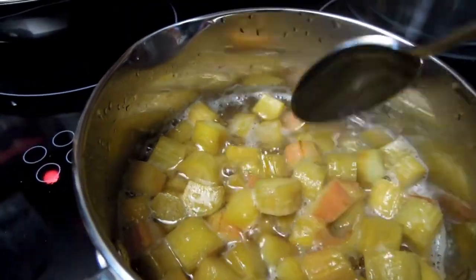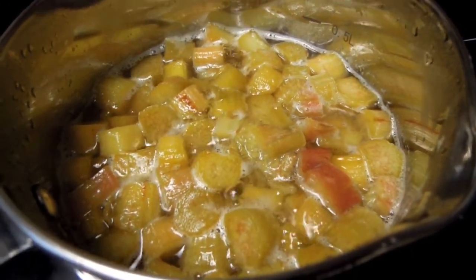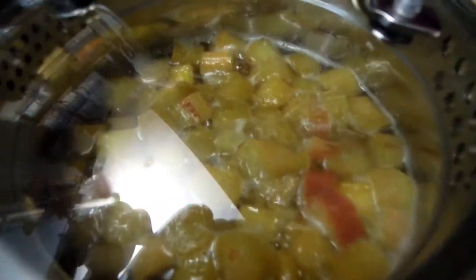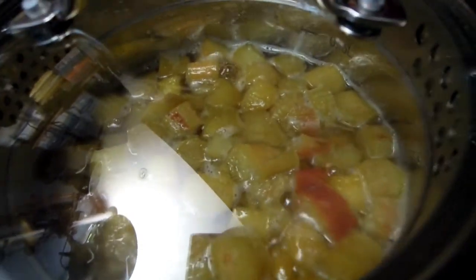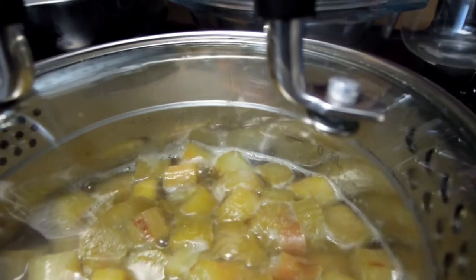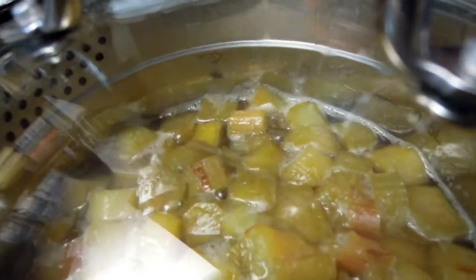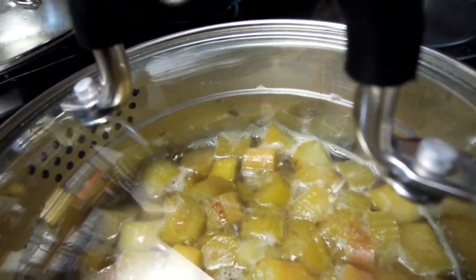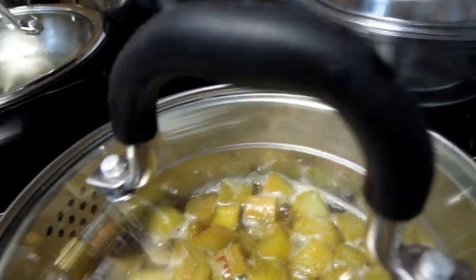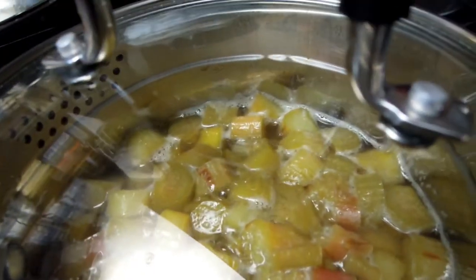The color is already beginning to look pinkish, yellowish, brown — that's the kind of color you want. I've now switched off the heat and I think it's ready. I'm going to cover it and leave it in the pot to let all the flavors go into the syrup. You can add sugar to taste — more or less — but remember that if you add very little sugar you need to eat it quickly, because sugar acts as a preservative. With less sugar it could get mold or bacterial growth, so adjust as you like.